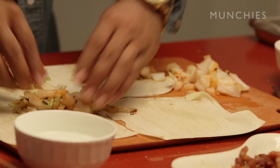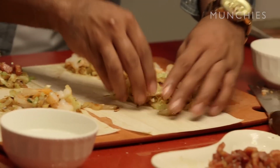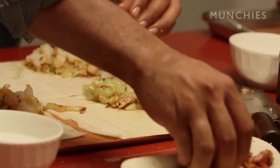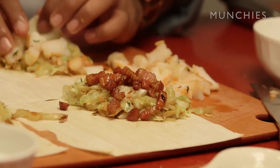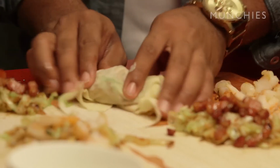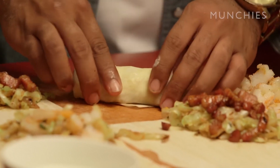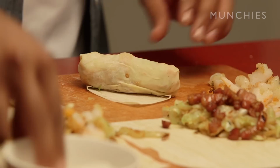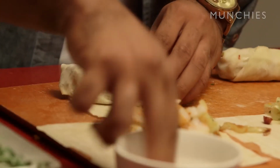The beauty of this dish is there's so many different things you can do with it. You wanna drop grilled chicken or baked chicken or broiled chicken, you wanna put pork in it, you wanna put sausage in it. Grab the backside, flip it over, you roll them. Fold our sides over and roll. There we go. The tighter the better, that way when it expands. And then just that nice little corner, you just wanna hit that corner with some water.